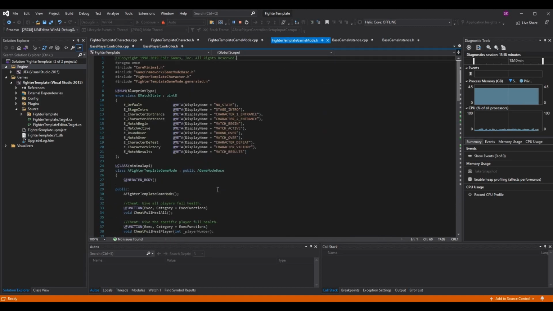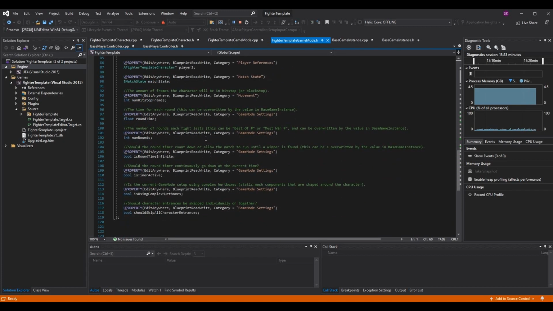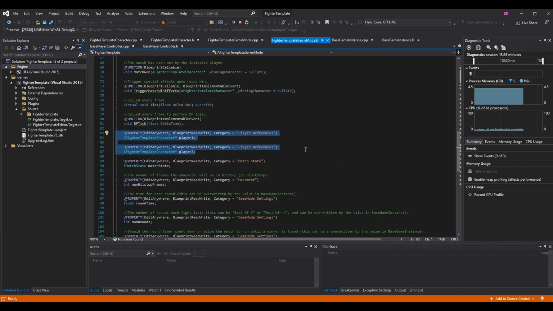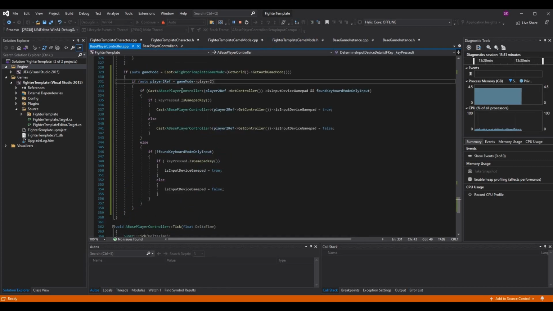Just a reminder, the Fighter Template Game Mode has references to player 1 and player 2 on it. Now, if this is valid, this means that player 2 already exists. Player 2 in this case is referencing a specific character, not an actual player. However, it'll work all the same because we're just going to grab the controller on the character. And now, if player 2 reference is also valid, then we can go ahead and continue on with this logic. It could be AI, it could be another player, it doesn't really matter in this case.